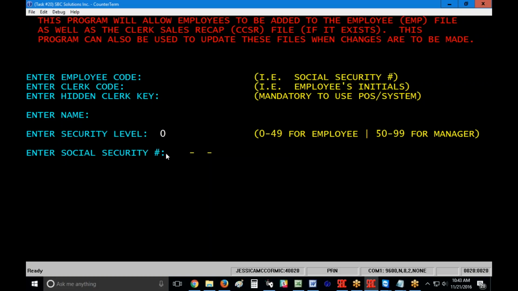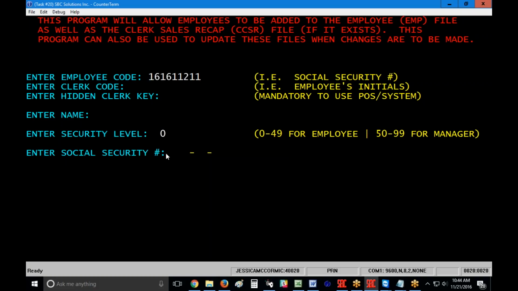When I'm teaching people how to do this, I typically tell them to use the calendar date that it currently is, or if the customer has an employee code through another software product that you use, perhaps your HR department has a special code for the employees, you can use that information. The only stipulation here is that it has to be unique. So I'm going to type in today's date, 2016, 11/21, and then I'm going to type in a number 1. That just means that this would be the first employee that I was adding on this particular day. If you plan to add more than 9 employees or more than 10 employees, I'd suggest cutting down your date.